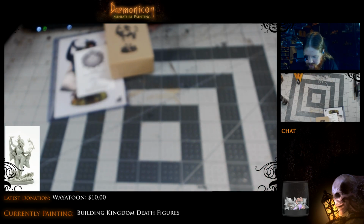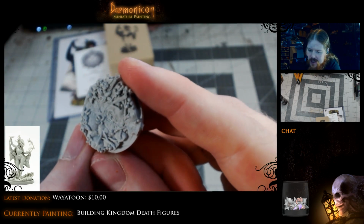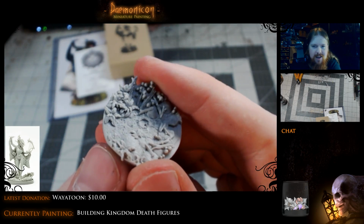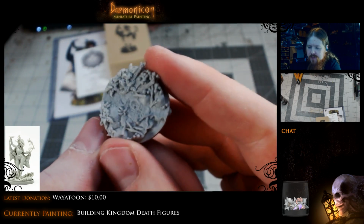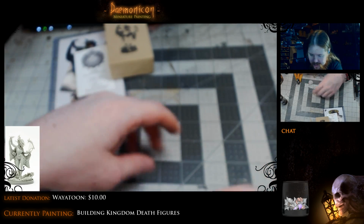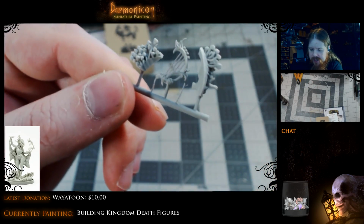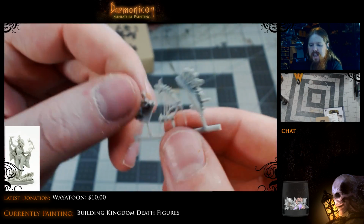Wow, this is actually a really cool base. Sorry, I'm geeking out here. I'm looking at the base. It's a forest theme with sticks and flowers and mushrooms, and looks really cool. But you can see that some of those mushrooms and stuff are actually separate parts, they didn't leave it all as one piece. Makes it easier to cast.